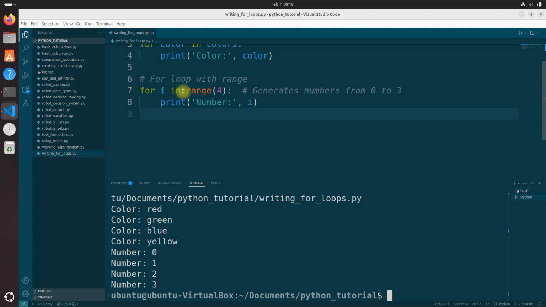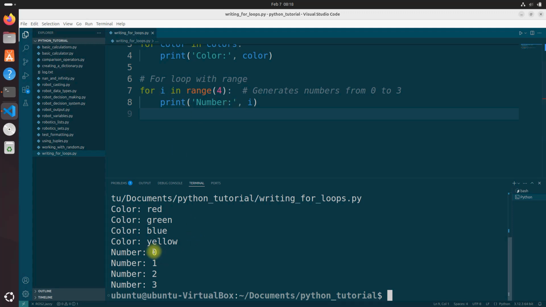So for the first iteration, it starts out as 0 by default. And so we print number 0 right there. Then for the next iteration, we go 1, and then 2, and then 3.